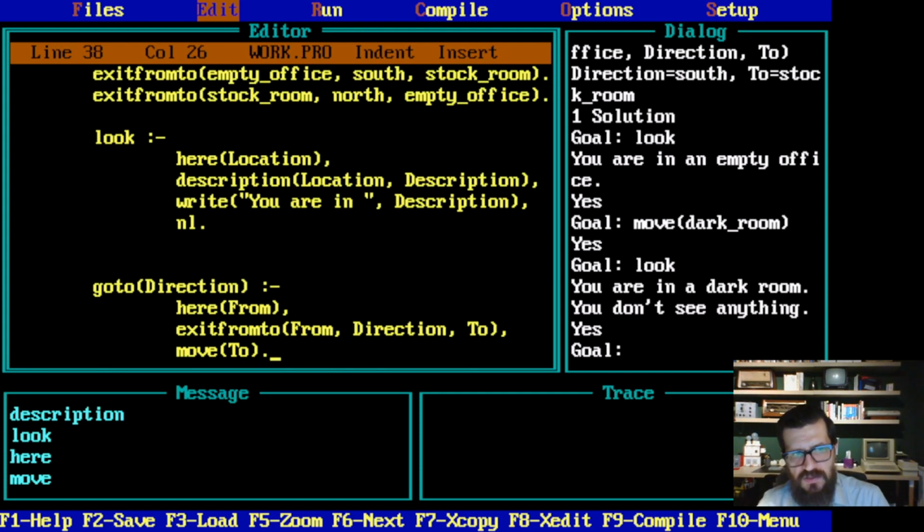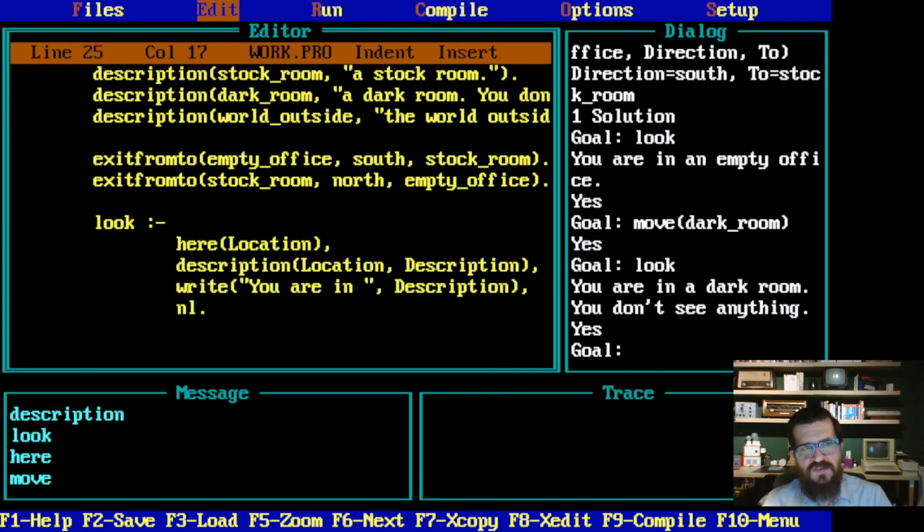What happens if these conditions are not satisfied? So every time you run a Prolog program and you make a query, it will go and check the knowledge base and try to find a match. So if we go in the direction south, it will find a match. We are going out the empty office and going south, we will find a match. But if we say, let's say, go north from the empty office, there's nothing north of the empty office. So this condition would not be satisfied. We will not find this exit from to predicate, right? We'll not find this clause here.